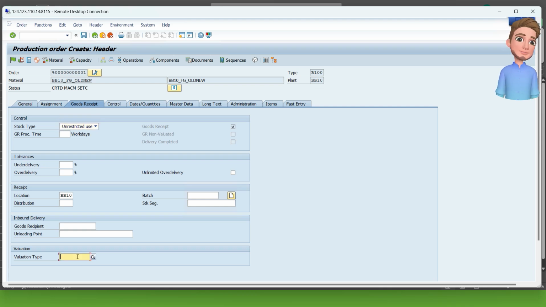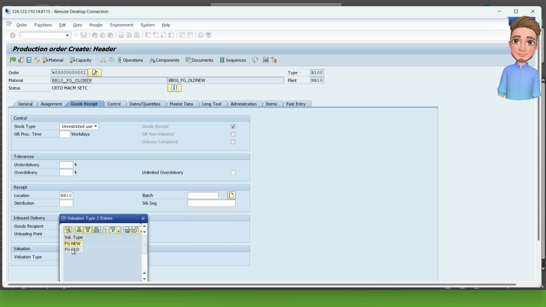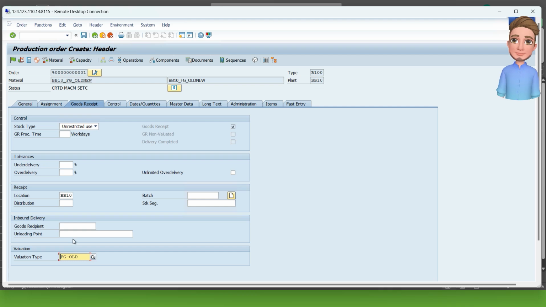Here you have to select based on which assembly line you are producing this. You cannot say I am producing both, right? This particular order which you have created against this production order, let us say you are producing 10 units. Where are you producing that? In the old assembly line or in the new assembly line? You have to take a choice, right? If you don't take a choice, at the time of goods issue, calculation, etc., it will cause you trouble. So FG old. First I will do with FG old.